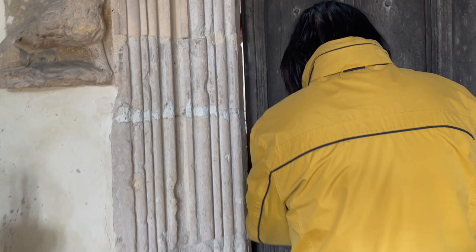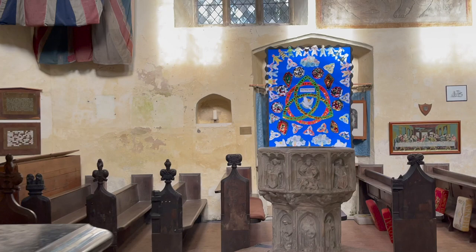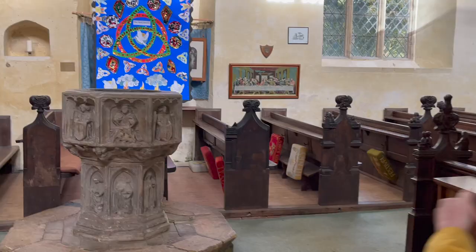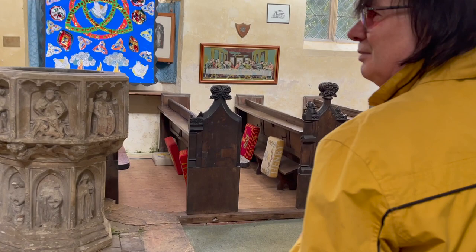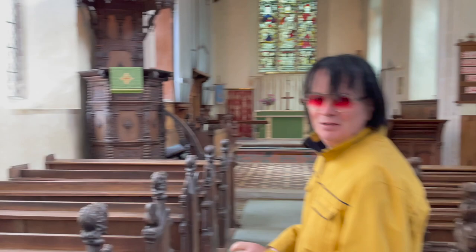Door's a bit stiff. Okay, looks good. The church is open. So where's the organ likely to play? Well, let's head towards the altar, I should think. I can see the pipes. Will the organ be open, and will it be working?